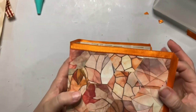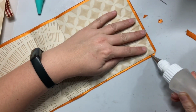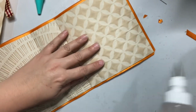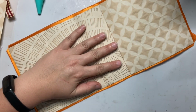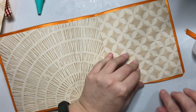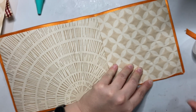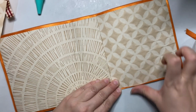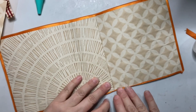And now we will wrap it around. And for this, I'm gonna put the glue along the top edge of the book and the edge of the ribbon. I think I'm just gonna try going all the way down on that. And then we're just gonna wrap it over. Probably should have used a slightly wider ribbon or adjusted this a little bit more so that there was a little bit more to wrap up. That's okay. We're gonna make it work.